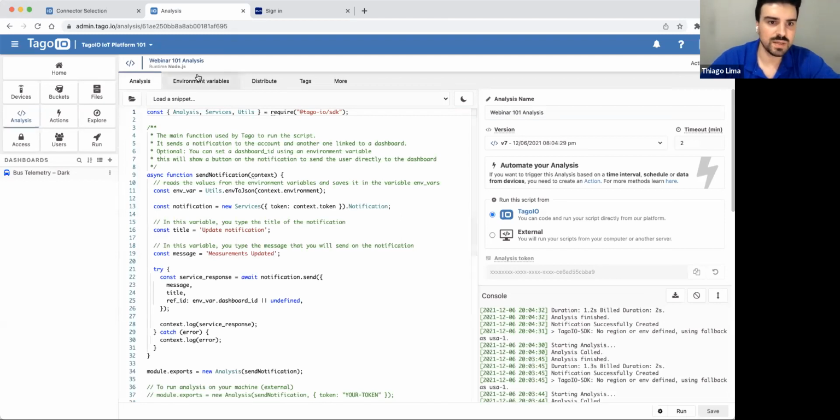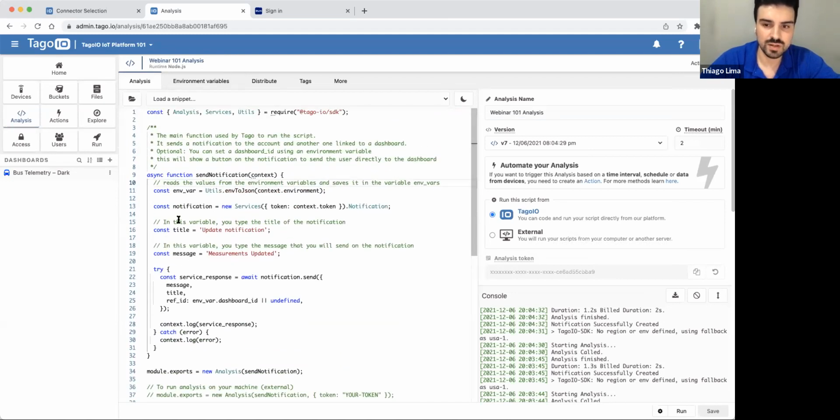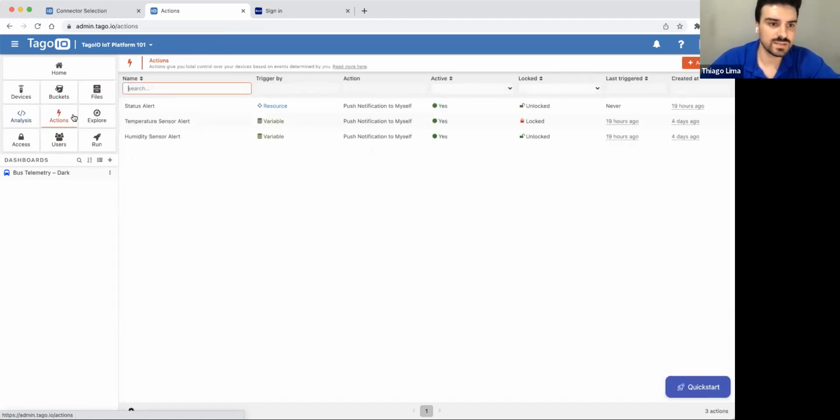My code sends a message, which I'm also going to demonstrate on my Tago Run, if I can run an analysis from my dashboard. So this is one of the samples that I'm going to be talking about today. There are also other webinars, guys, showing you how to manage analysis and create actions. So I strongly advise you guys to watch them.